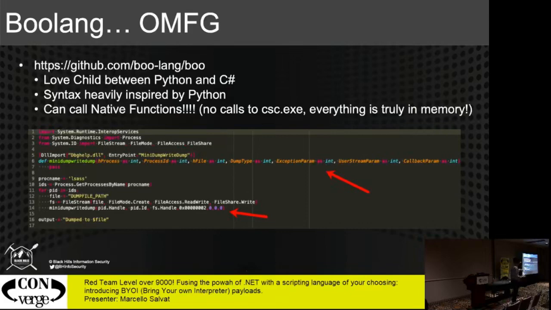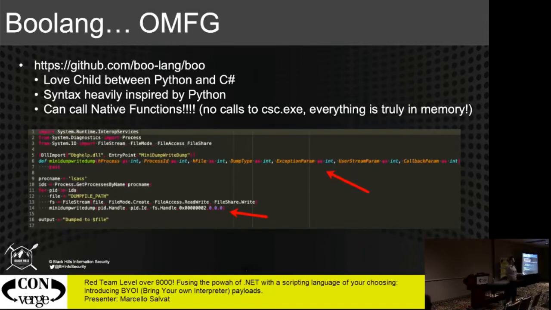In this example code, we're calling the MiniDumpWriteDump function, which allows us to dump memory. Specifically, we're dumping the LSASS process here. So we're manually dumping memory of the LSASS process through the MiniDumpWriteDump function, which is a native function that you can use to dump memory. And then you can take that dump file and parse it offline with Mimikatz to get clear text credentials from that, okay? So this is a perfect example of how to weaponize this stuff.